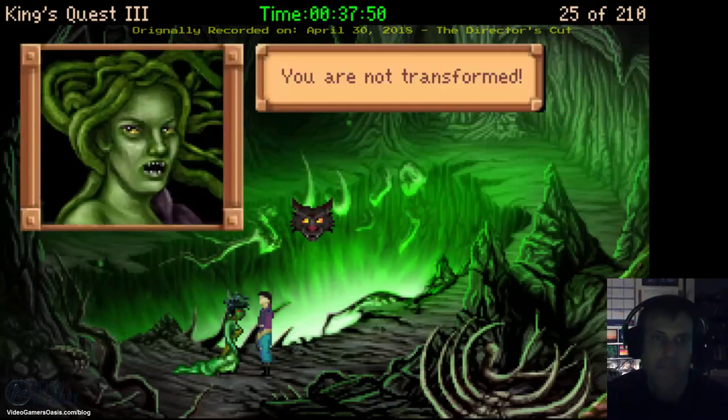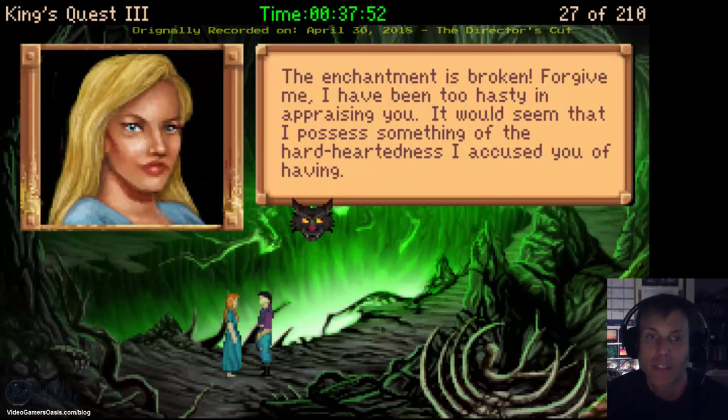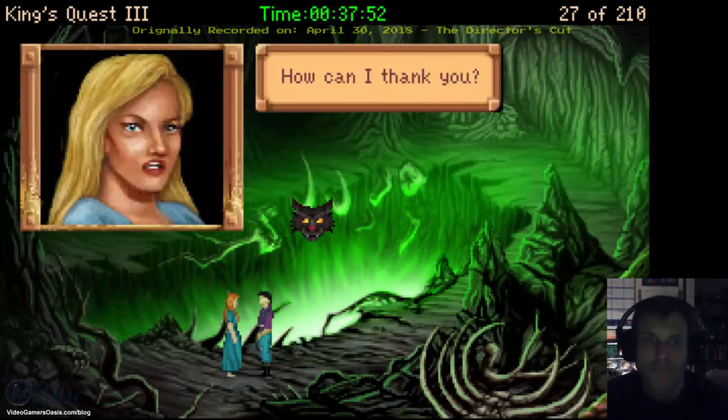You are not transformed. But you are. The enchantment is broken. It's a miracle. Me. I have been too hasty in appraising you. It would seem that I possess something of the hard-heartedness I accused you of having. Considering my predecessors, I think your opinion was understandable. How can I thank you?